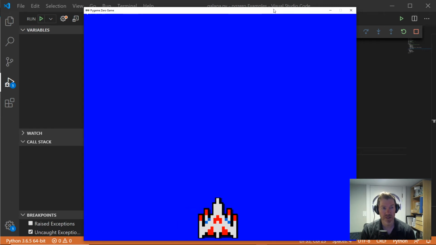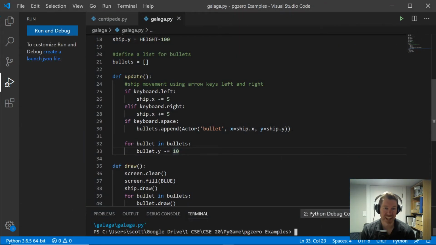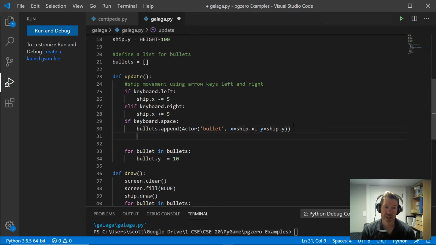Now notice it's not coming out of our ship, but if you look in the top left here, I see it showing up there. Now that tells me that the initial value isn't actually being changed there. So what I'm going to have to do, I wondered if this was going to work, but no. So instead, what I'm going to have to do is bullets, and then I'm going to refer to -1, which should be the last element in bullets. And there should be at least one element because I've just appended it in there. Then I'm going to change the X value there to be ship.x.